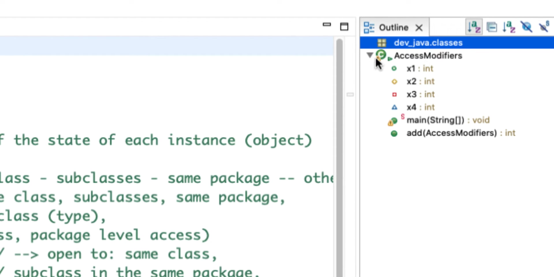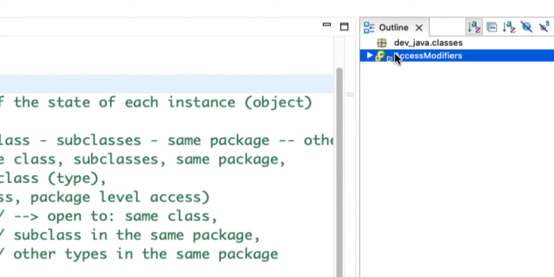And then we have one definition of a type. That type is green, which means it's a public type. Again, type means class, interface, enum, record, etc. So whenever you see green, it means it's a public type. And it's C, which means the type is a class. It's not an interface, it's not a record, it's not an enum, right? It's a class because it has a C.